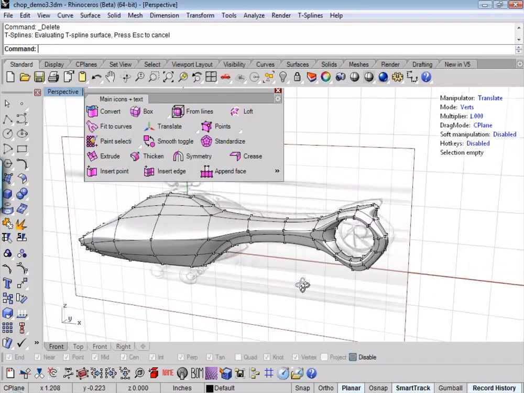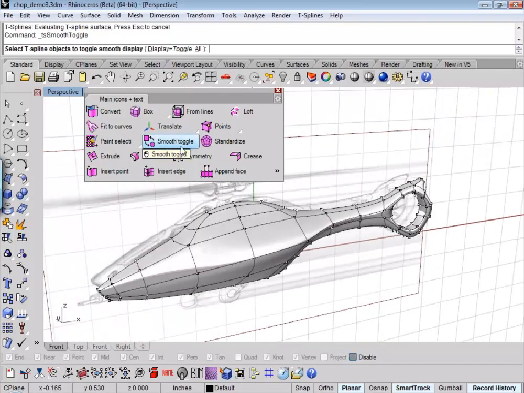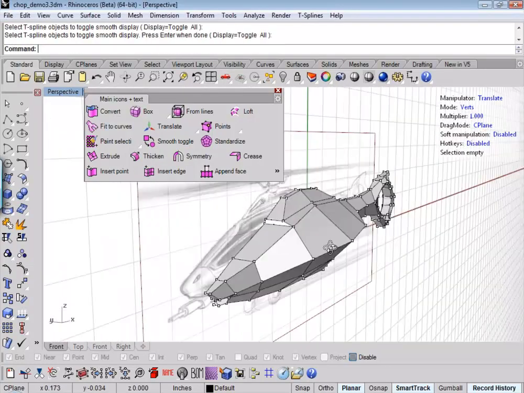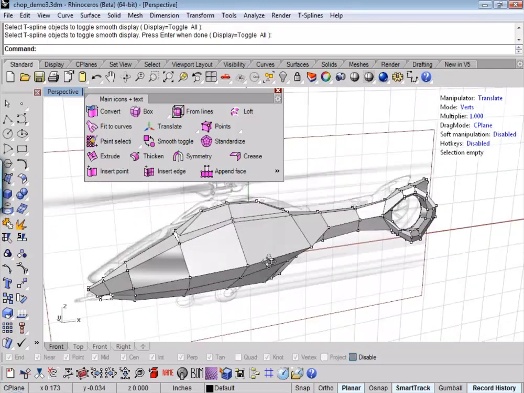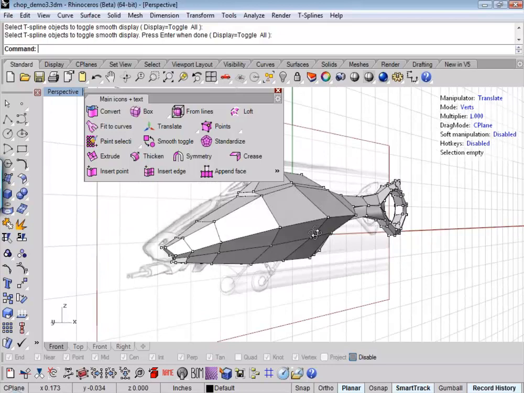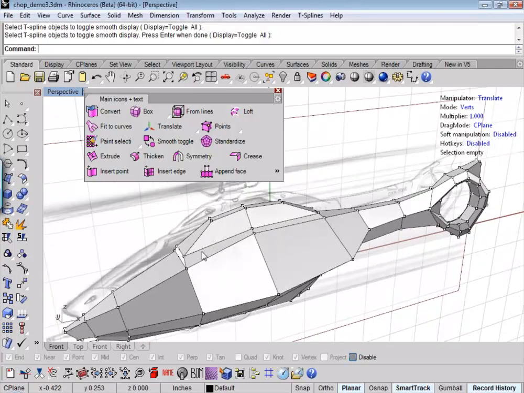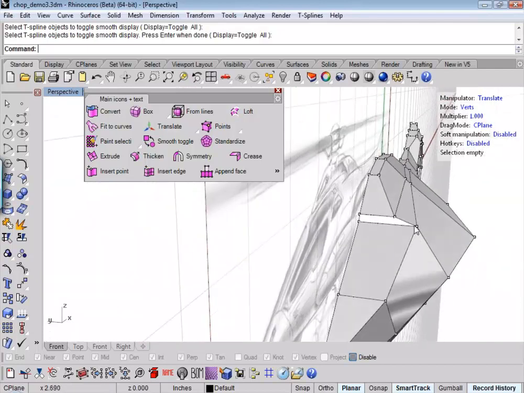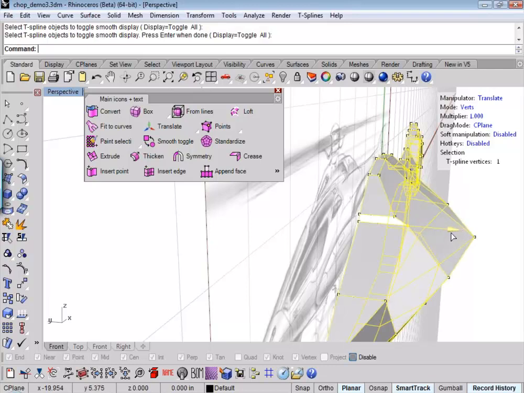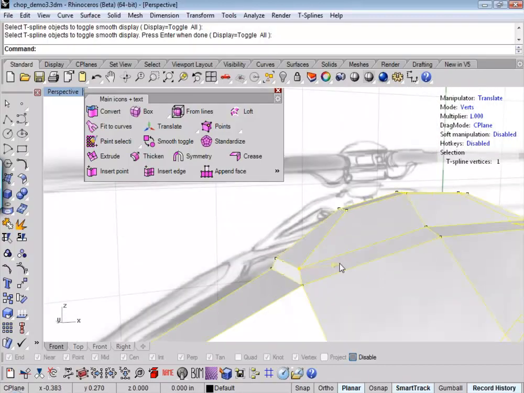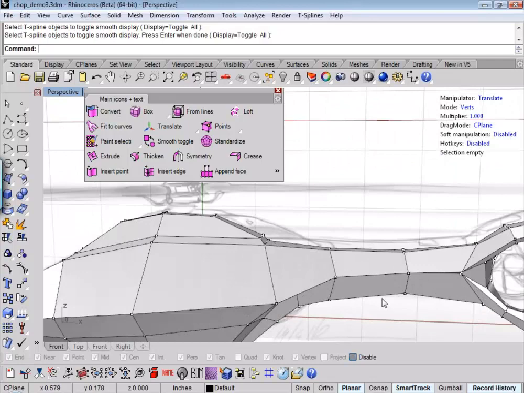So at this point, let me toggle back to box mode and let's just take a look at what's happening and make sure that everything makes sense. Since the T-Splines model is a smoothed interpolation of this box mode, you want to make sure that everything in your box mode makes sense. Maybe this point feels better in here a little bit, maybe this one a little out here. I'm just going to organize this a little bit so that it all feels right when you look at it.